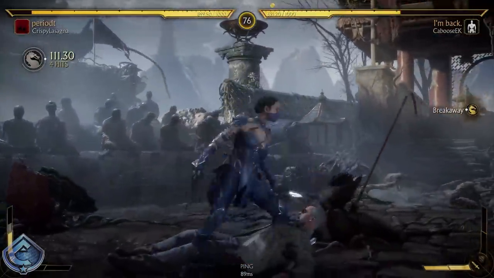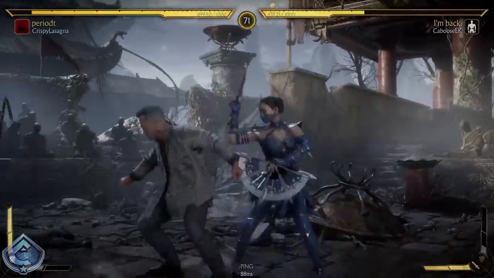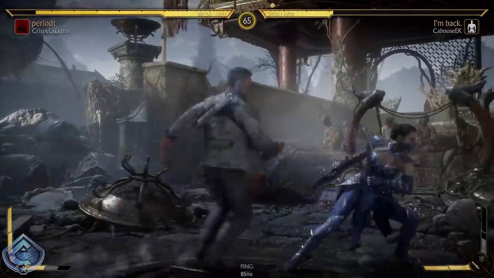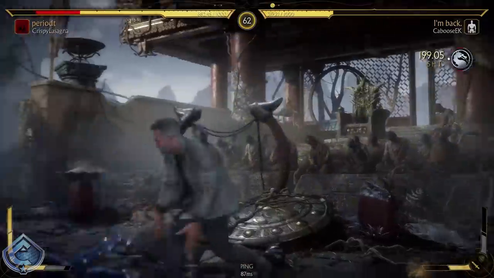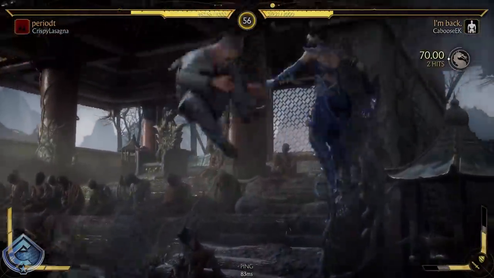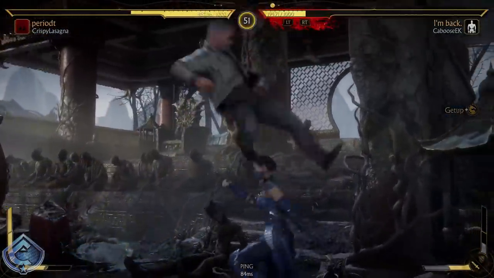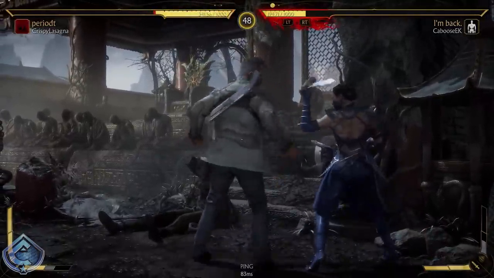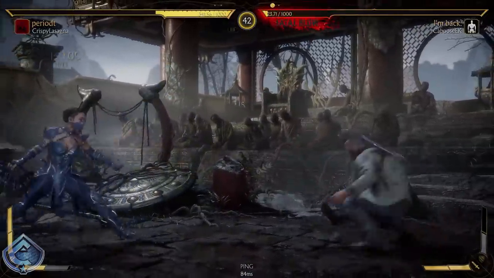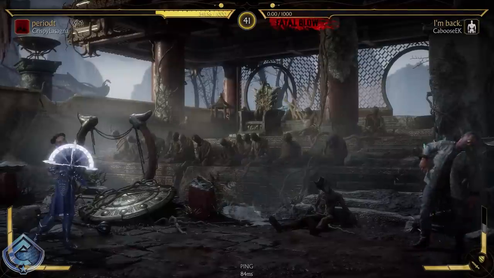Damn. Try to interrupt. Nice. Still a grab. Oh, I tried to tech that. Okay. Damn. One tiny little hit into fatal blow, and we had that.